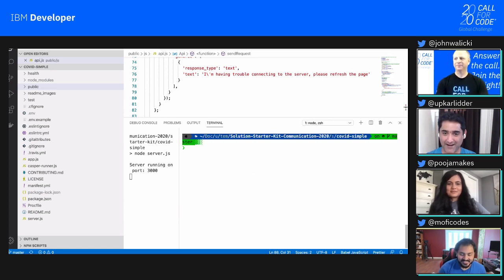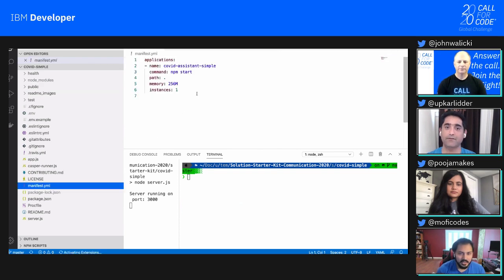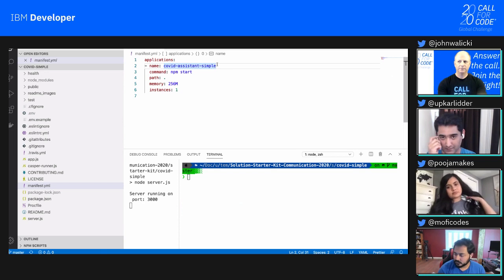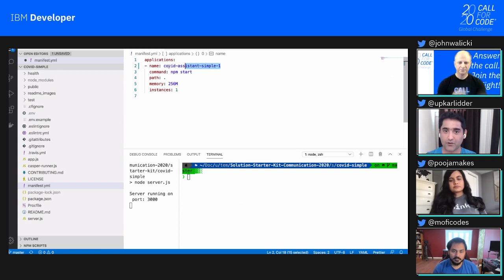Okay, so I've finally successfully logged into my IBM Cloud account, and in order to deploy this application as an IBM app, we have provided a handy manifest file here. So this is how you would deploy. Now, I just want to say I have a bunch of applications deployed under this account. So you'll see, there's of course a limit when you're using the free tier on how much memory you can use and how many apps you have deployed. So hopefully this works, but just in case, I'm going to rename my app. I'm just adding -1 at the end because this name needs to be unique.